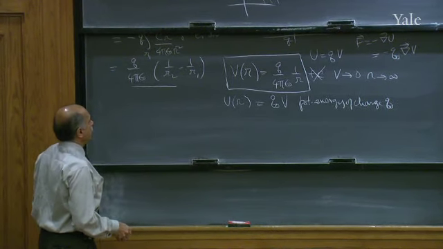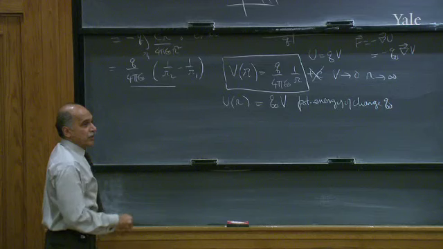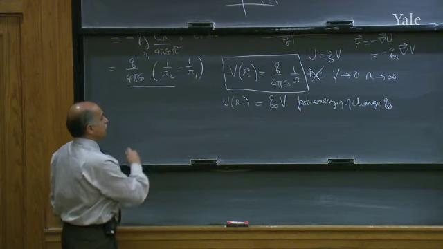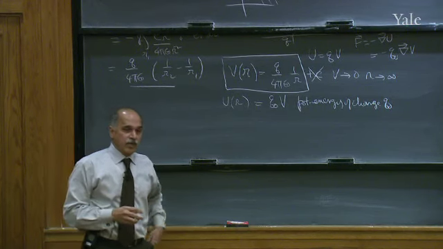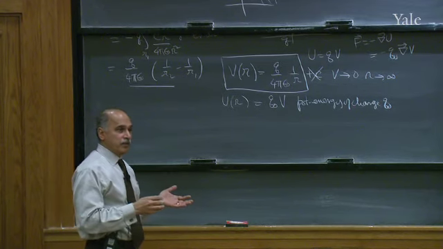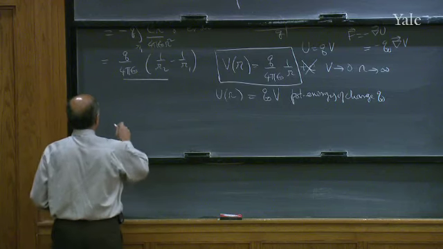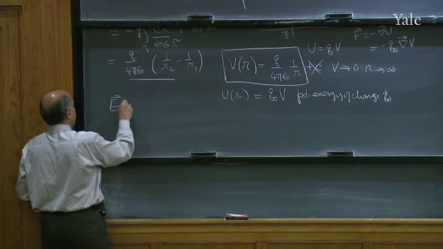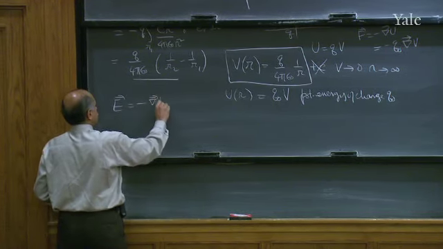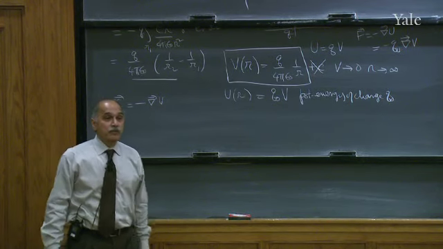Now let's also verify, if you like, that this V of r does produce the electric field. In other words, I got the V by integrating the electric field. I want to go back, just to get you familiar with this, getting the electric field from the potential. Let's try to do that.